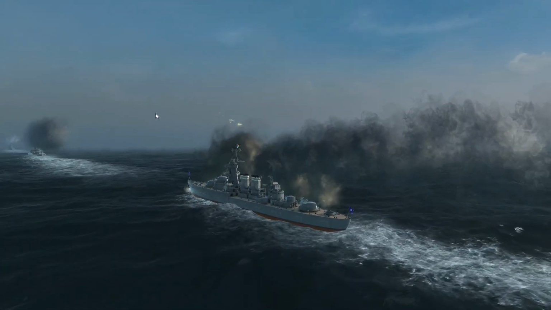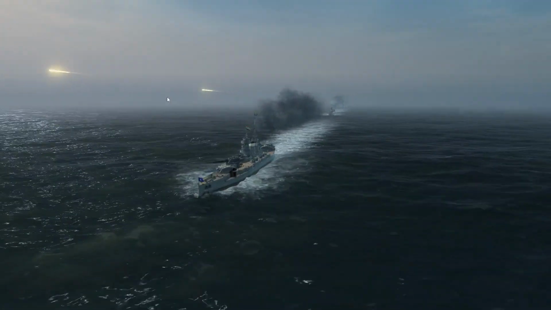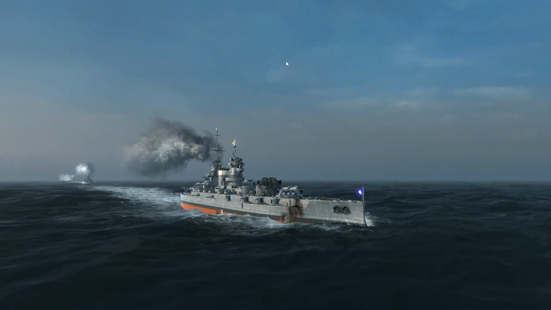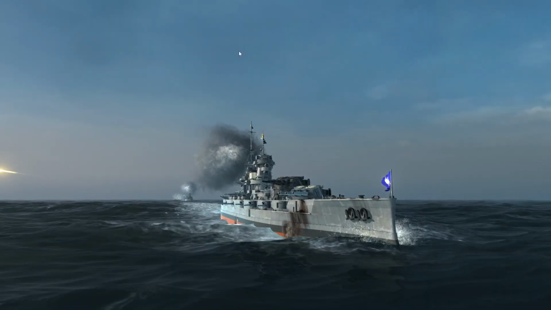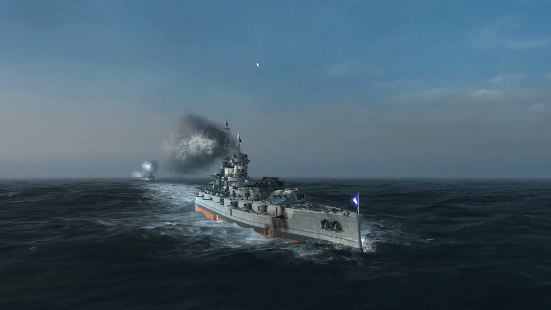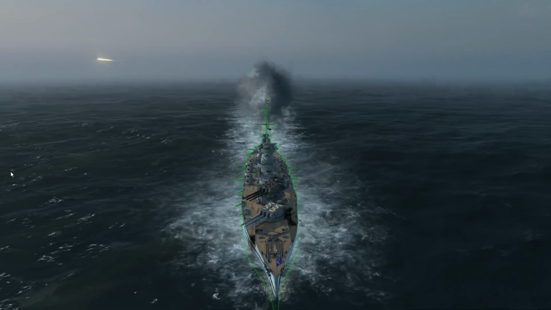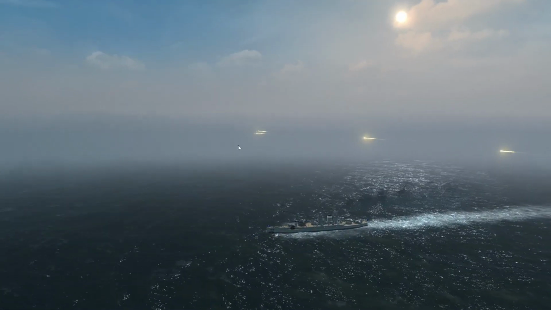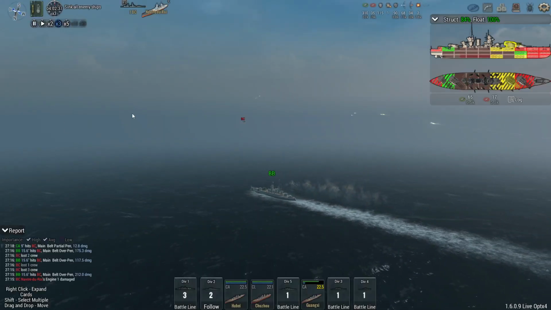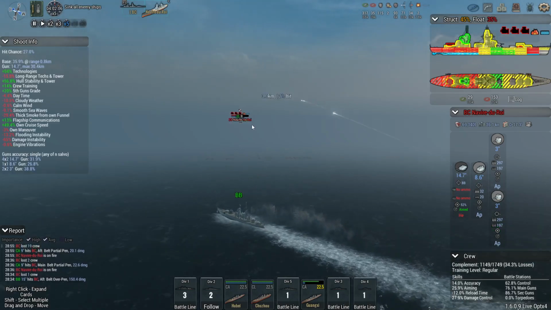Do we want her on the thumbnail? My cheap, budget-friendly heavy cruiser? Or maybe the captured Italian. Yeah, I think so. There we go. I do like the look of the Italian turrets with the boats on top. Italy does have a lot of options for making good-looking ships, which is why I did very much enjoy my Italian campaign.